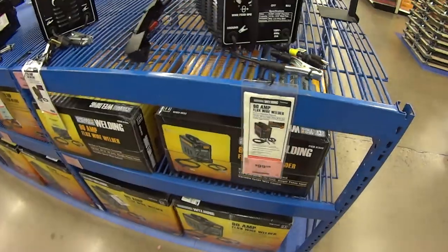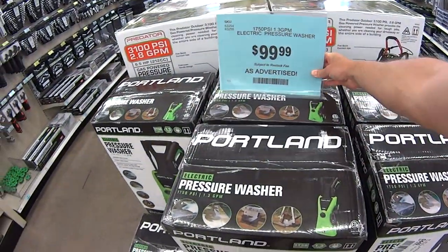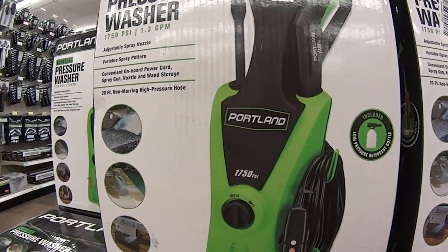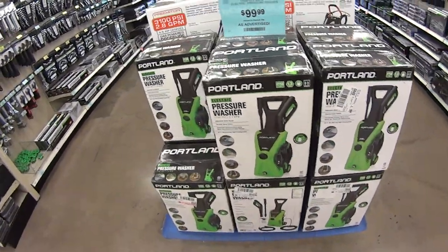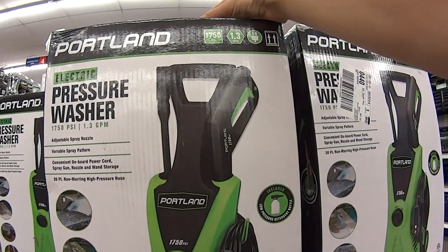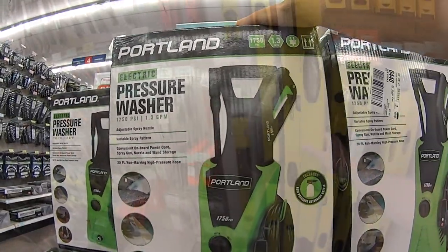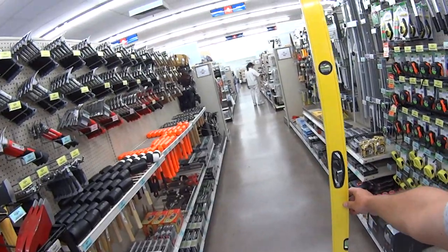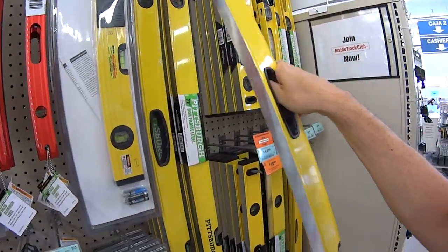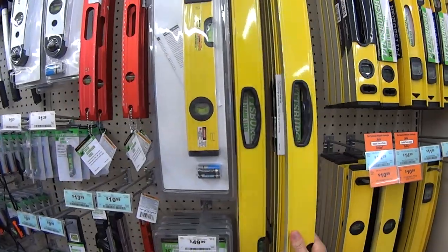As far as this power washer goes, I already found one at Lowe's for $79 — it seems to be exactly the same shape and size, and it has a special attachment so you can wash the car too. This Portland model at Harbor Freight is actually more expensive, which really surprised me. Mine from Lowe's works really well for washing the car. And of course Harbor Freight is a great place to get a level as tall as you are — I'm six feet tall and this one is about six feet, available for about $20. Absolutely amazing what they sell for $20.